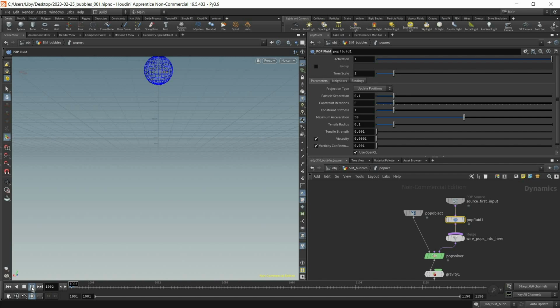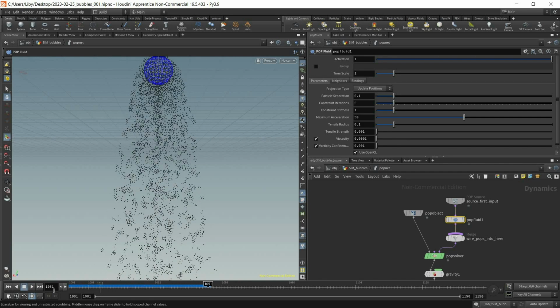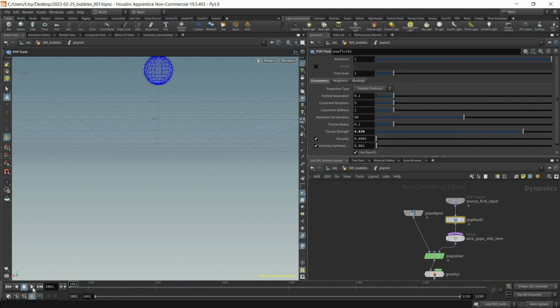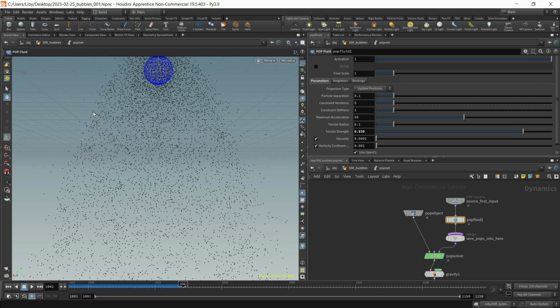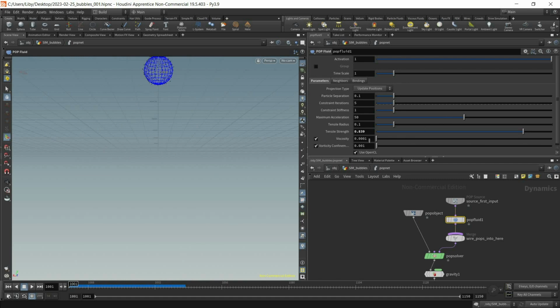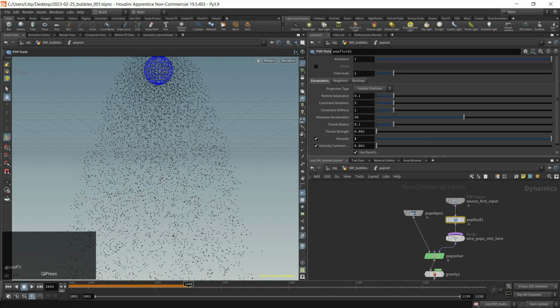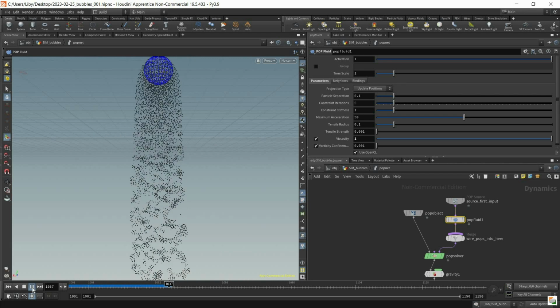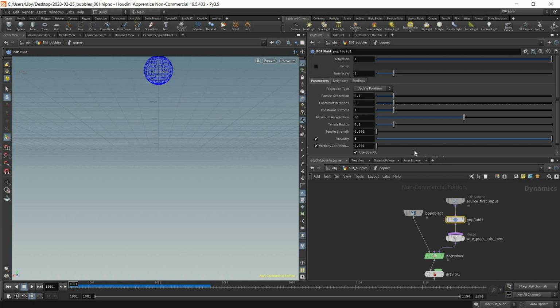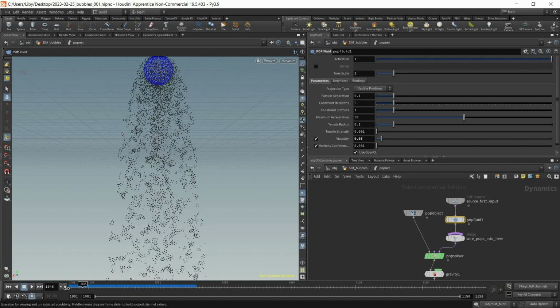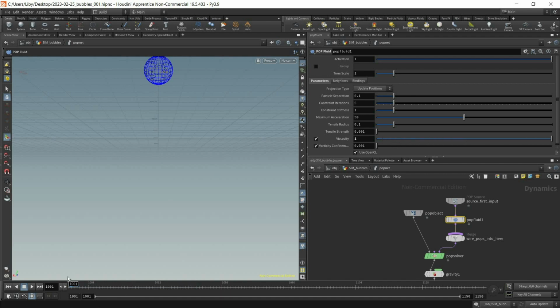So tensile strength. Again, if I play the default one, you can see that the particles do not spread that much. If I increase the tensile strength, you can see that the particles push away from each other and there is more space in between them, and they also occupy bigger space. And viscosity mimics the same effect as in flip fluids, so it will make our fluid appear more sticky, more viscous. So if I increase this value, you can now see, maybe just change the tensile strength to the default. So now you can see we get this blobby effect. So almost as we're pouring honey, whereas if I decrease it, you can see it's more like water.